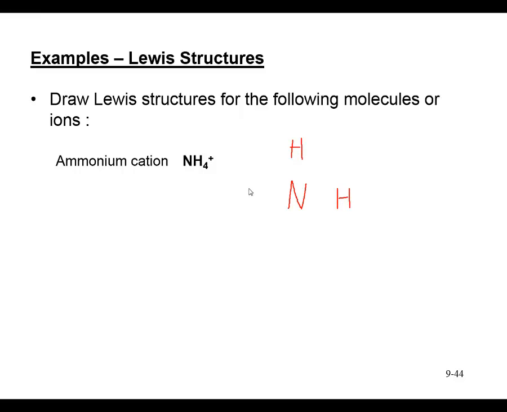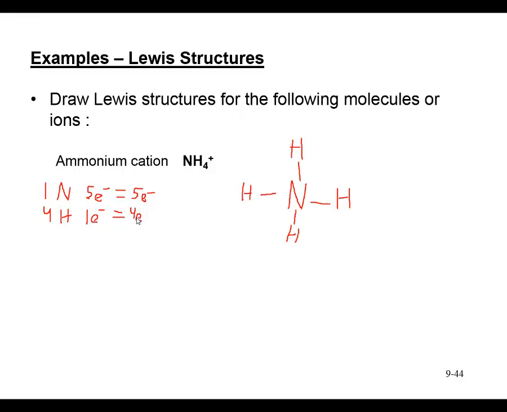Go ahead and add up the number of valence electrons if you'd like to on your own this time. But if my skeletal structure has a single bond to each of the hydrogens, we're going to find 1, 2, 3, 4, 5, 6, 7, 8 electrons I've used so far. Now, the nitrogen has 5 valence electrons, and there's only 1 of them, so I just have a total of 5 valence electrons from that 1 nitrogen. And then I have 4 hydrogens with 1 valence electron each. So there's a total of 4.